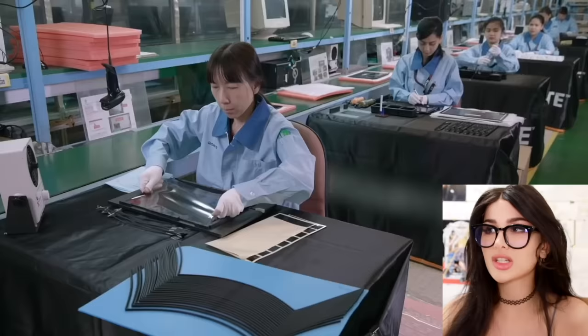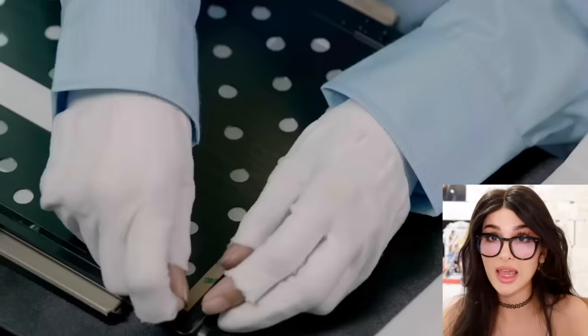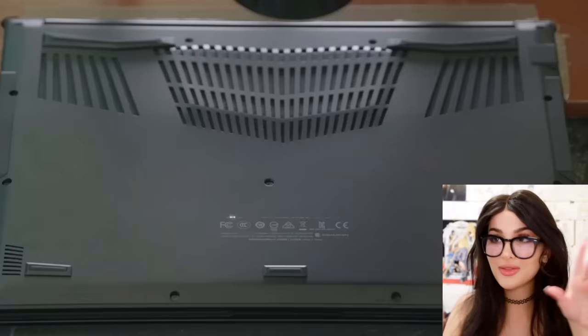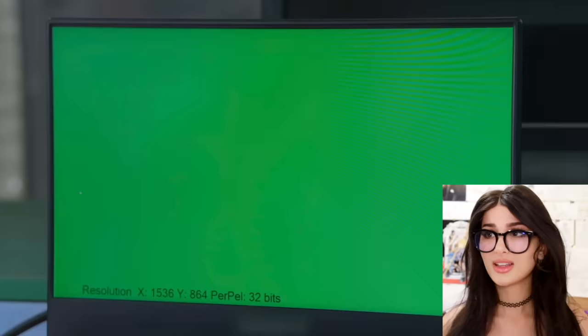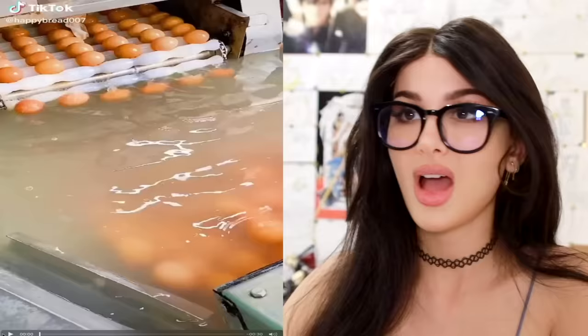I'm scrolling through this video. I'm like, okay, this is kind of boring. Show me how you do the RGB. Okay, there's humans involved now. They put the whole laptop together because apparently the machines can't be trusted with that. Oh, they hand install the FBI peeking window. I mean webcam. A laser etch machine prints all the information, model number and everything on the back. And then you got somebody playing VR on your computer before you could even play anything. Just to make sure the colors are all working. She's touching all my keys. Make sure they're sturdy.